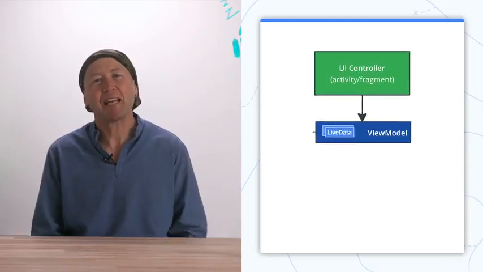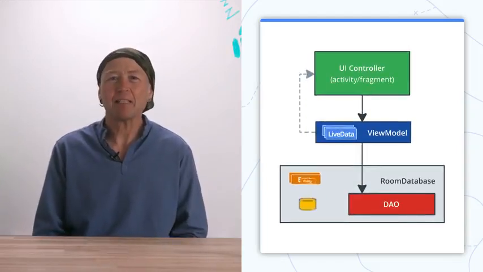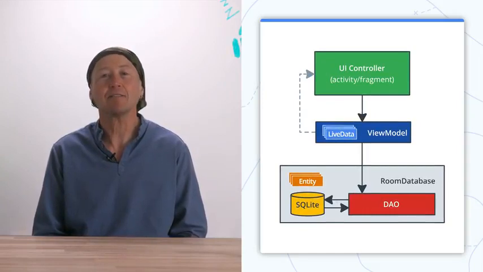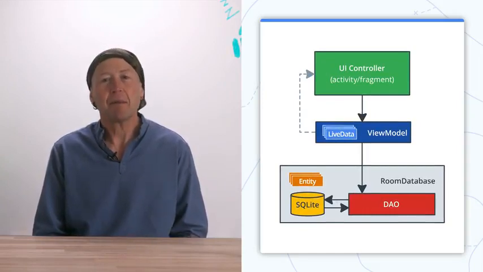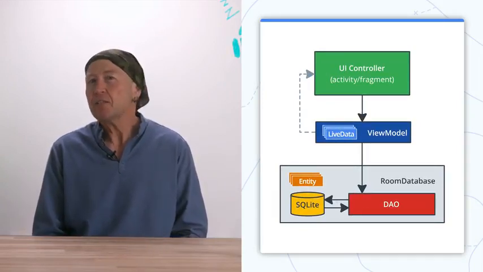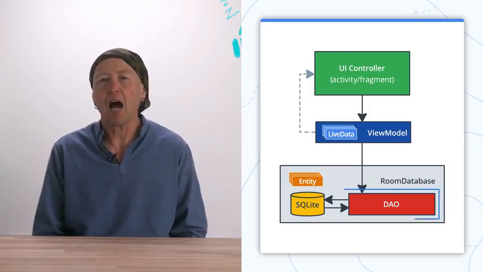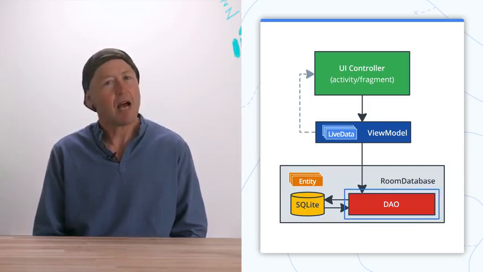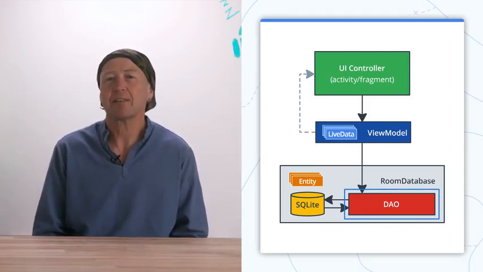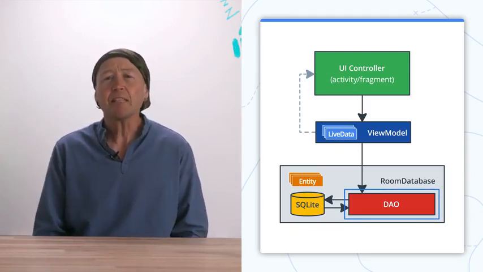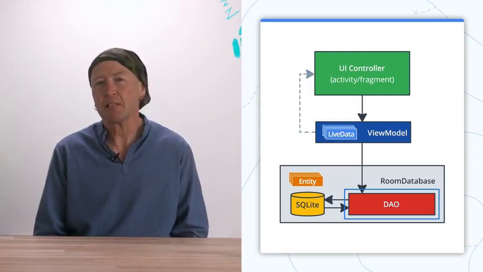When you use a Room database, you query the database by defining and calling Kotlin functions in your code that map to SQL queries. You define those mappings in a DAO, or database access object, using annotations, and Room creates the necessary code for you. Think of a DAO as defining a custom interface for accessing your database.